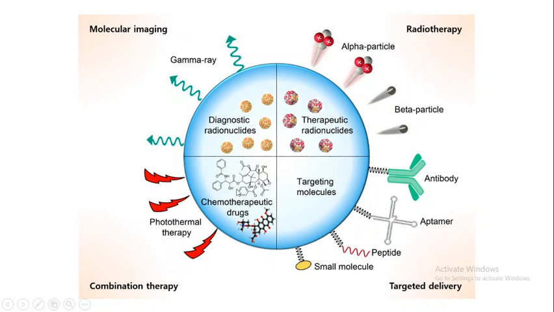All these individually also work, but all these molecules can actually be labeled with these nuclides. They may be antibodies, aptamers, peptides, small molecules, or photothermal agents. All these molecules are also labeled with these radionuclides, and they have the ability to accumulate at the cancer cell very quickly and with high efficiency. When they come to the cancer cell, they also take the radionuclide along with them. Inside the cancer cell, the radionuclide continuously emits radiation and rapidly burns the machinery of the cell, particularly the DNA. So this targeted delivery with the radionuclide facilitates the radiopharmaceutical strategy, the nuclear medicine strategy, for the treatment and diagnosis of cancer.